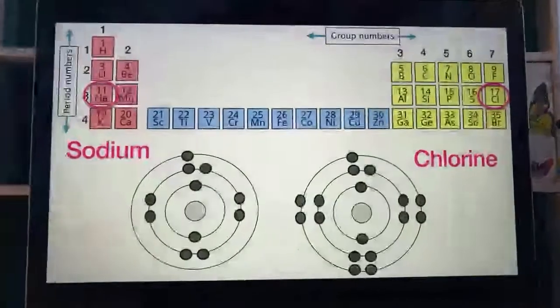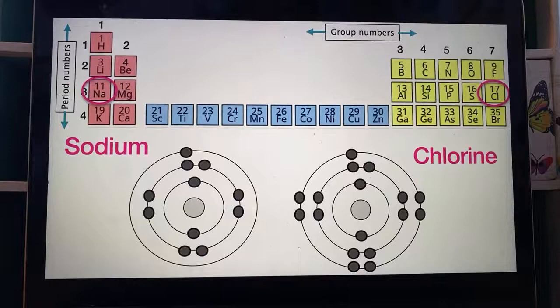So atoms want to have full shells. We've got to be careful here. They don't want anything, right? They don't have brains, they're not thinking. But atoms are more stable, less reactive, if they have a full shell. So what do you think might happen if you get an atom of sodium, which has 1 electron, and if it could just get rid of that electron, it would have a full shell, and an atom of chlorine, where if it could only have 1 electron extra, then it would have a full shell? Yes! I'm sure you are guessing correctly.